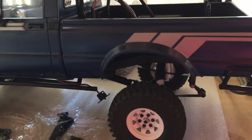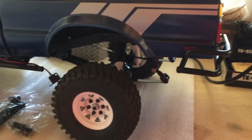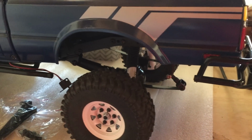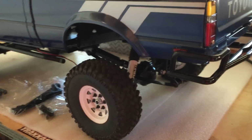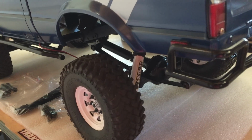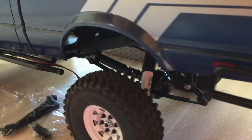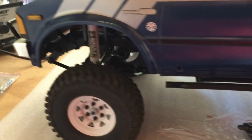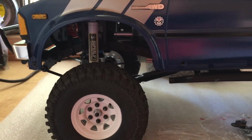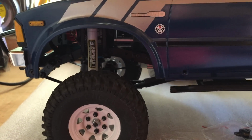Things I've added to the stock kit are, of course, the shooter shackles right there. Give me a lot more play. I put the aftermarket Superlift 100 mil shocks front and rear, and thanks to Race 370 I figured out how to get the front ones to fit and give me room.